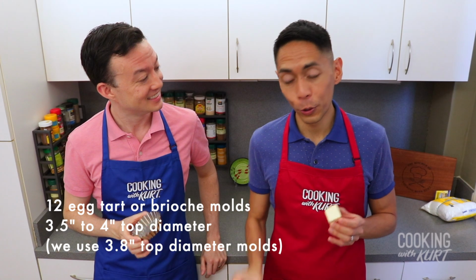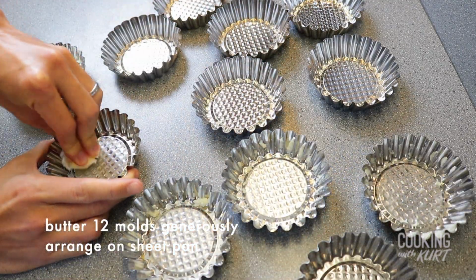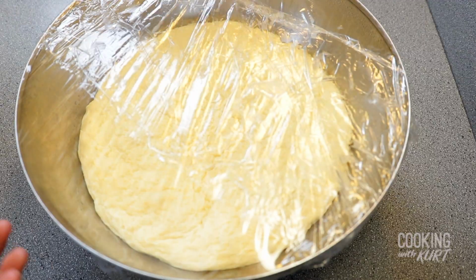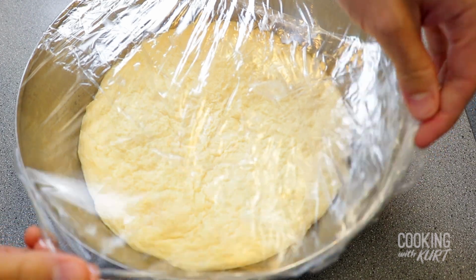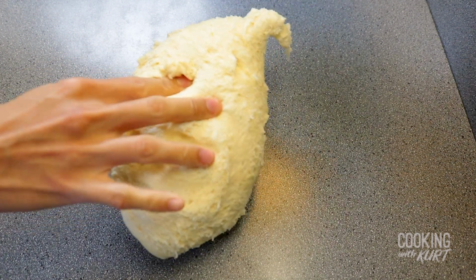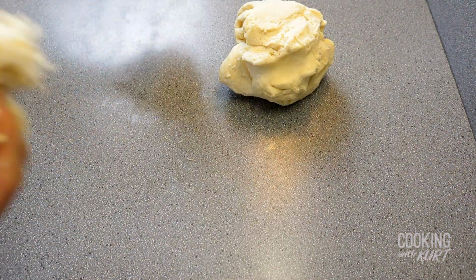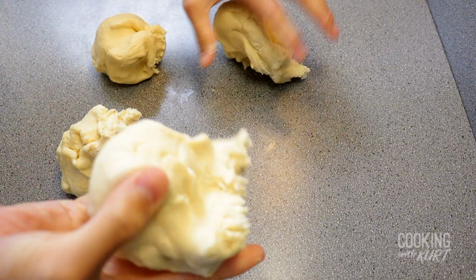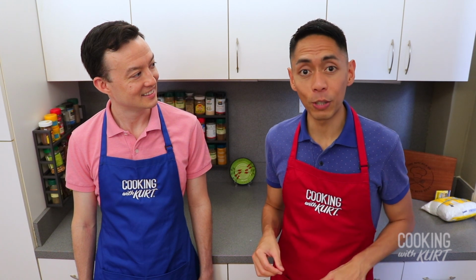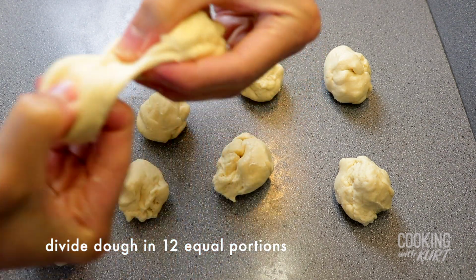If you're using molds, generously butter 12 egg tart or brioche molds and arrange them on a sheet pan for easy handling. The dough should have doubled in size from when you put it in the fridge. Turn the dough onto a clean surface. The dough should be quite greasy from all the butter and shouldn't stick too badly on the counter. If you find that it is sticking too much, just put some oil on a paper towel and lightly grease the counter. Divide the chilled dough into 12 equal pieces.